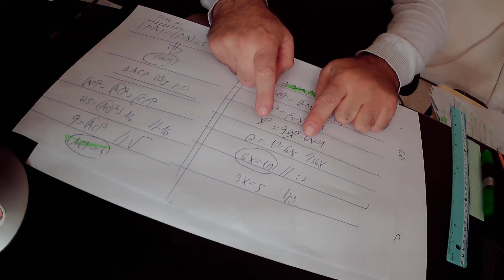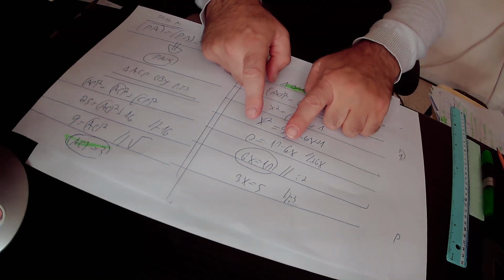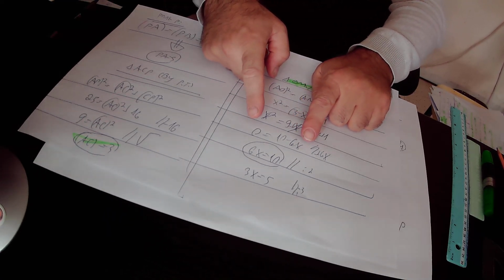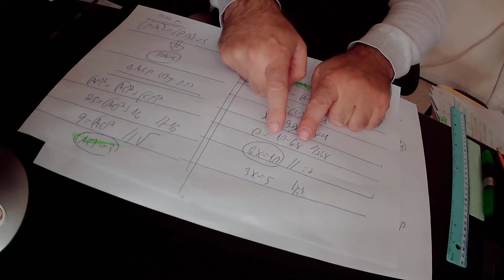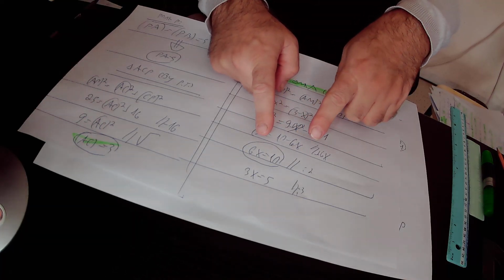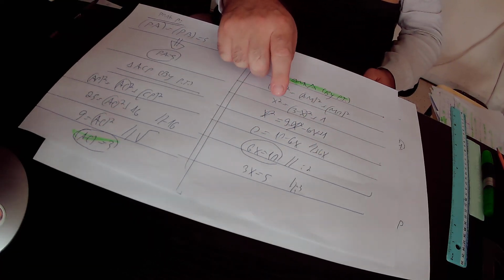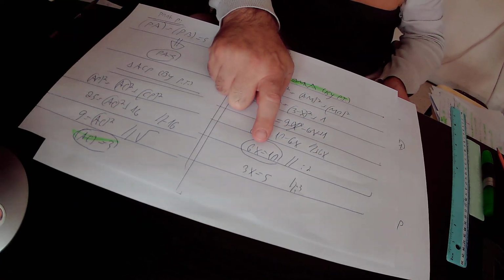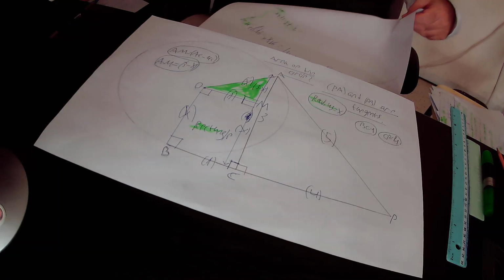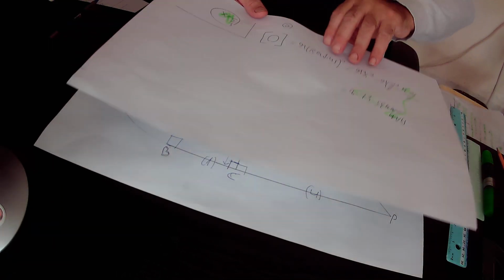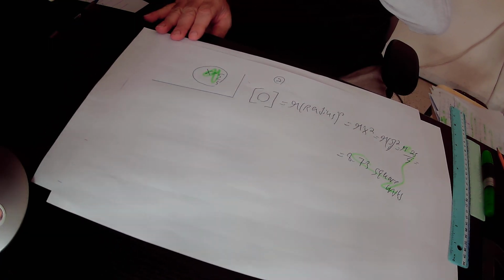Here we add 6x to both sides and find that 6x equals 10. Here we divide this equation by 2, and find that 6x over 2 is 3x, and it equals 10 over 2, that is 5. So 3x equals 5. Here we divide this equation by 3, and find that the radius x equals 5 thirds. Again, in total, the radius x of the circle equals 5 thirds units.